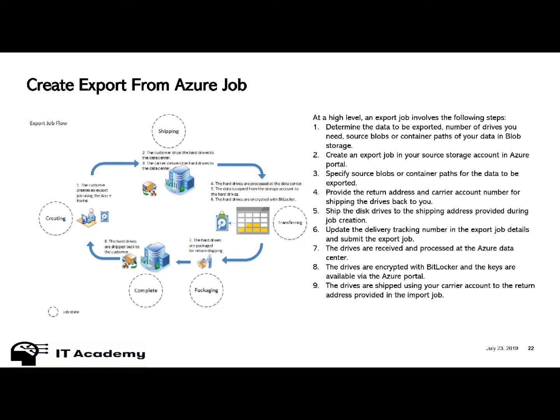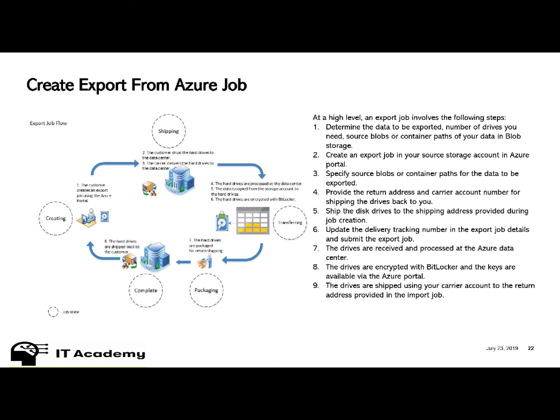Those drives then get connected to Azure by the engineers in Microsoft, and they will then copy the data that's in that storage account to those disks for us. A special utility is used to encrypt the data on those disks. That can be done using BitLocker, and it can also just be done with specific keys that are made available to us through the Azure portal when we come to decrypt the data. The hard drives get processed at the data center. The information is written to them and is then sent back out to us, encrypted using BitLocker, to on-prem. At that point, we unpack them, and we connect the hard drives to whatever infrastructure we want to copy the data to.